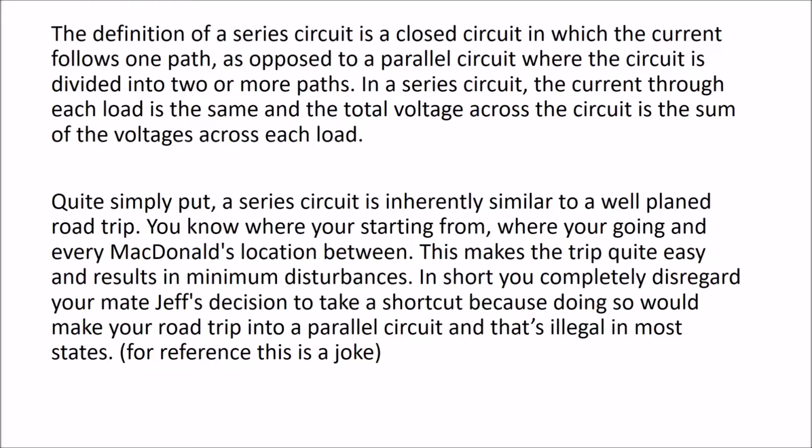Quite simply put, a series circuit is inherently similar to a well-planned road trip. You know where you're starting from, where you're going, and every McDonald's location in between. This makes the trip quite easy and results in minimal disturbances. In short, you completely disregard your mate Jeff's decision to take a shortcut, because doing so would make your road trip into a parallel circuit, and that's illegal in most states.